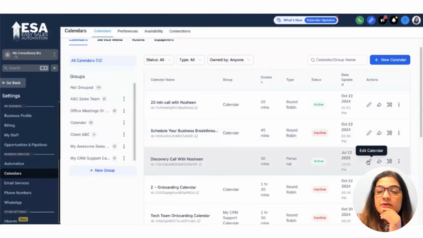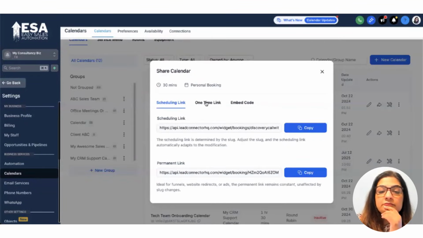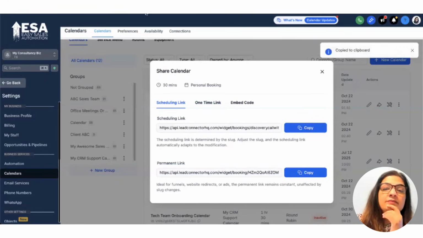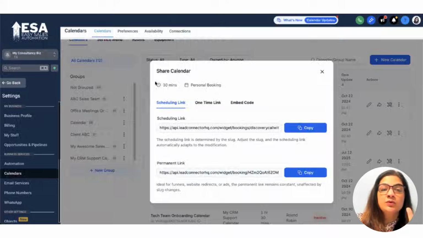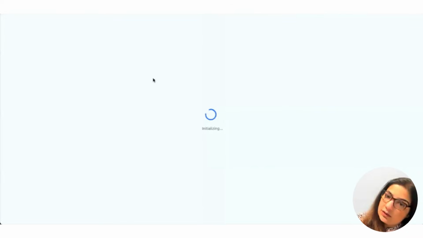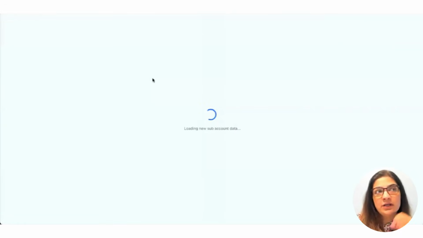You can get it from here too. I usually use this link, so we copy this. And remember what I was talking about? We need to add this to our email so that when people click on it, it opens up your calendar page. So we're going to go do that right now.